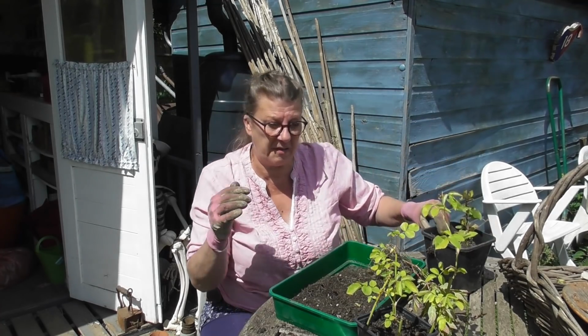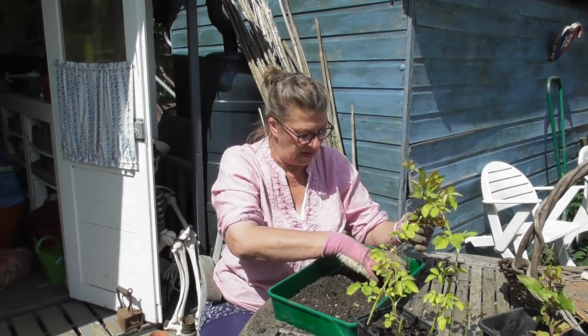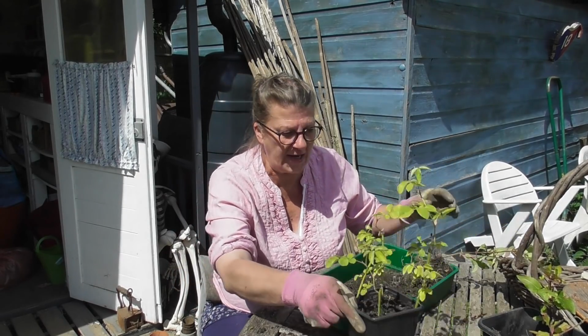I would, in planting them, give them a really good soaking in any case. Definitely now, having seen how dry it was in that pot, these should be wetter.